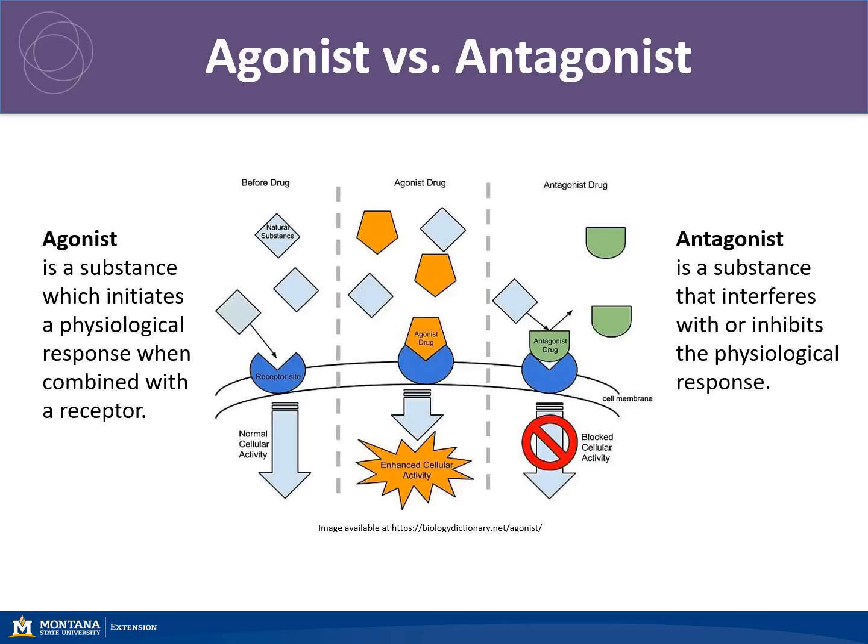In contrast, an antagonist is a substance that interferes with or blocks this physiological response. When blocked, the body does not experience the euphoric response to the prescription opioid agonists you are about to see on the next 3 slides. Because antagonist medications prevent the normal response the body has to opioids, they have been found to be highly effective in reversing an opioid overdose, as well as with the treatment of opioid use disorder. We will talk more in depth about antagonist medications in Module 5, Opioid Use Disorder, Treatment and Recovery Information.